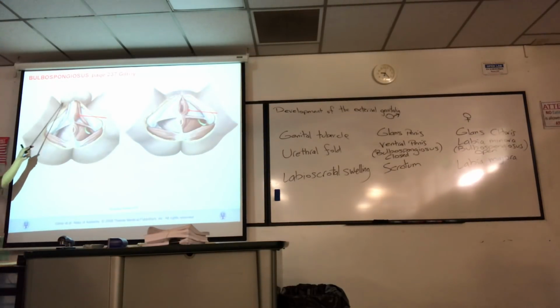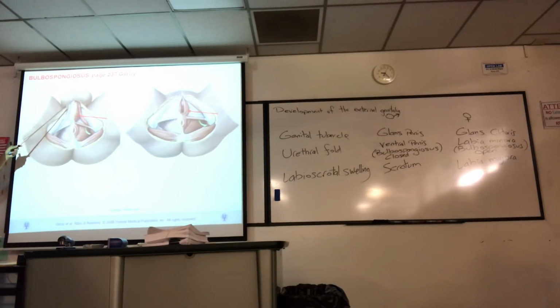In the male, the scrotal sac is reflected. There's the bulb of the penis, that's the bulbospongiosus muscle there. And that's the anus, just to orient you. So that's one difference I want you to know about that muscle. It remains open for females and forms the bulb of the penis in the male.